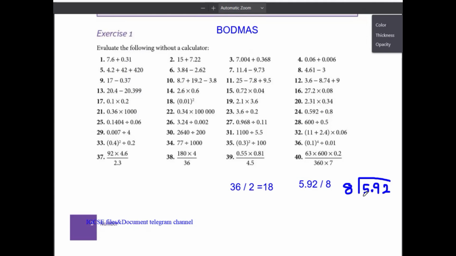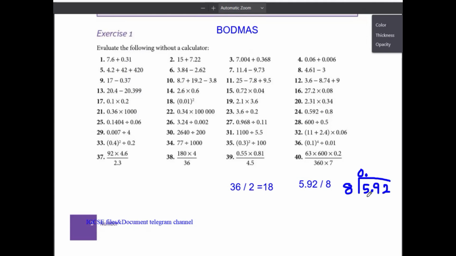So we need to take the 59, right? Yes. Whenever you use the first number after the decimal point, 9 is after the decimal point, right? Yes. So when you said 5 divided by 8, you said no. Then you have a decimal point. You need to put this decimal point up, which is 0. And then you take the 59.